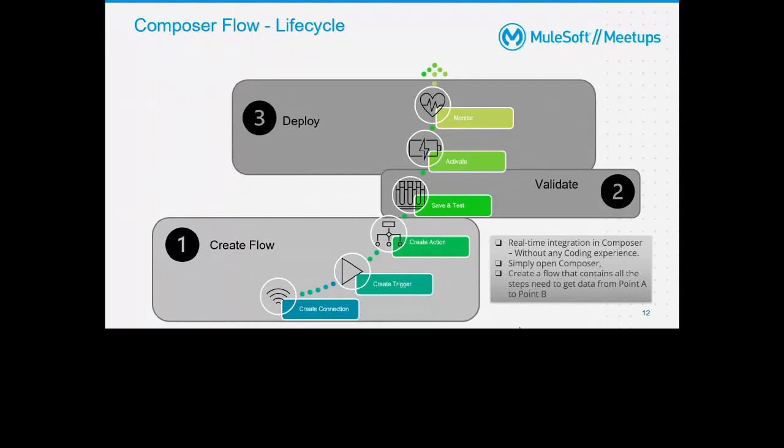Once your flow is completed, you can save it and test it. When you test, it will give you a 10-minute window. After 10 minutes, your test will automatically stop. But within those 10 minutes, during testing you also have to trigger the flow. Once you trigger the flow, it will either succeed or fail, and it will stop at that point. If nothing happens, then as I mentioned, after 10 minutes your test will automatically stop and you have to retest.